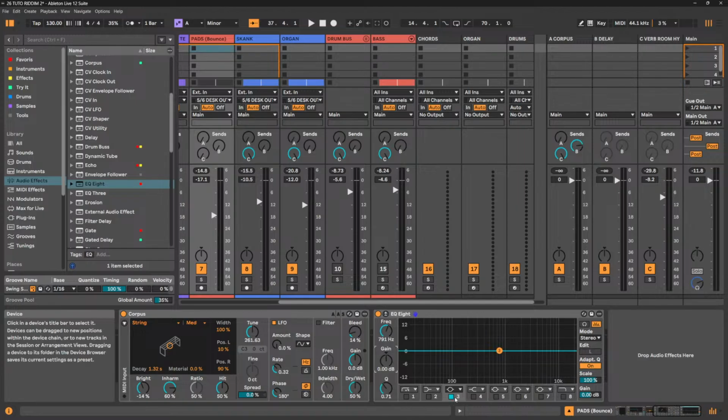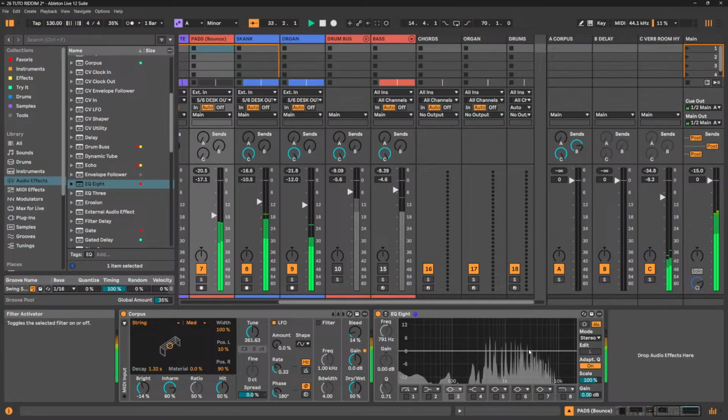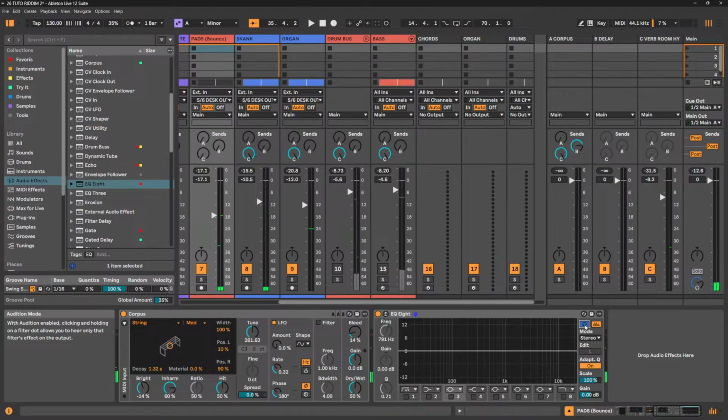So very great. We also have the possibility to EQ differently. So first, here I can't recall what this was. Oh yes, this one is really good.